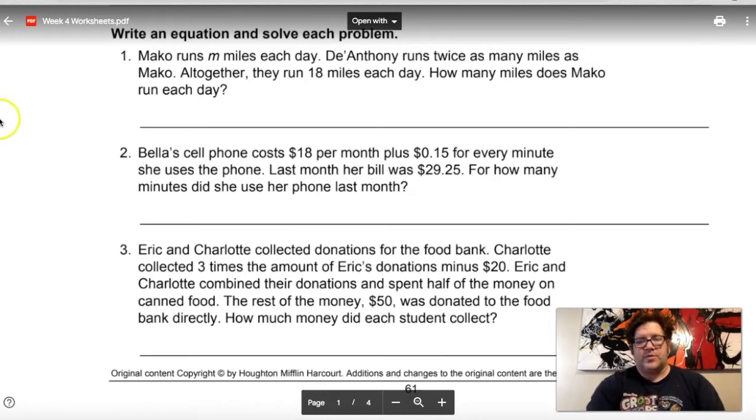All right, so I had a couple questions, people asking me about problem number 3 on this reteach. I'm going to just go ahead and walk through it real fast. So again, the first thing that you want to do is kind of talk through the problem and understand what all it's asking. This problem's got a lot of moving parts in it.